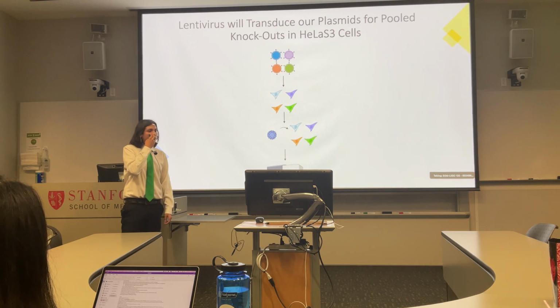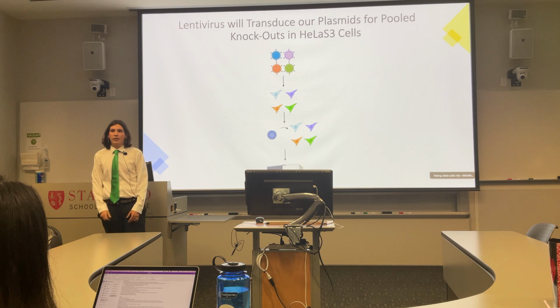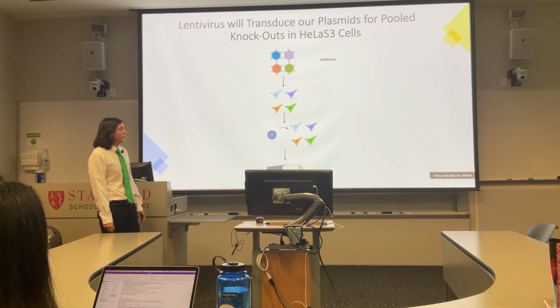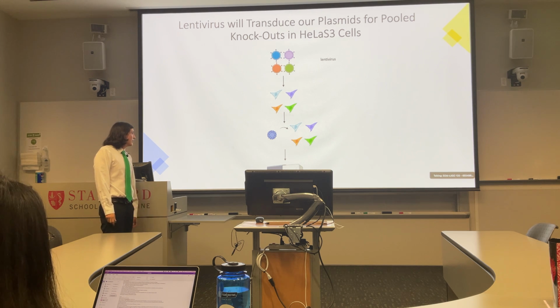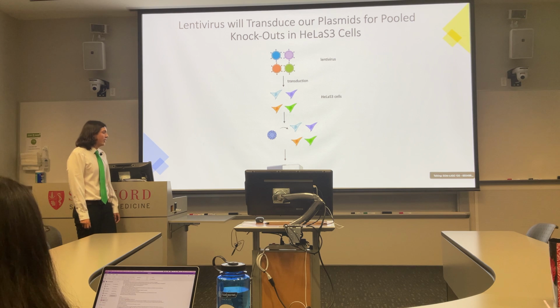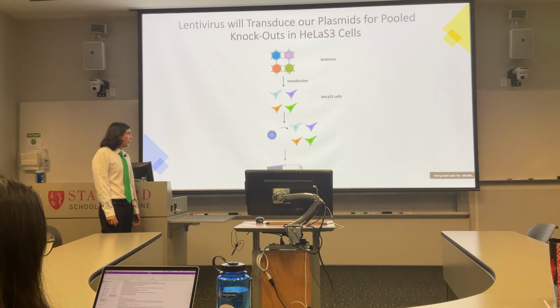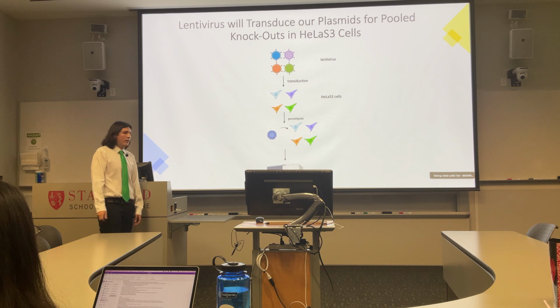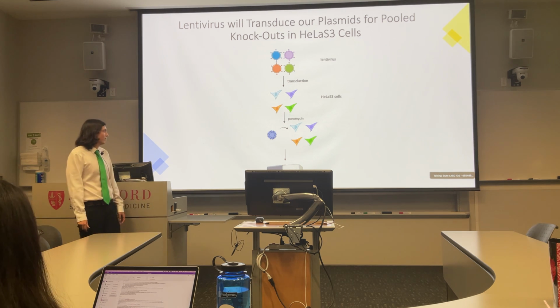Next, with our lentivirus, we will transduce our plasmids for pool knockouts into HeLa S3 cells. Here we have our lentivirus created by our cells, thank you cells, and we'll be using transduction into HeLa S3 cells. Here we'll be able to select our cells and the ones that are truly infected with our lentivirus using puromycin. Puromycin is just an antibiotic.